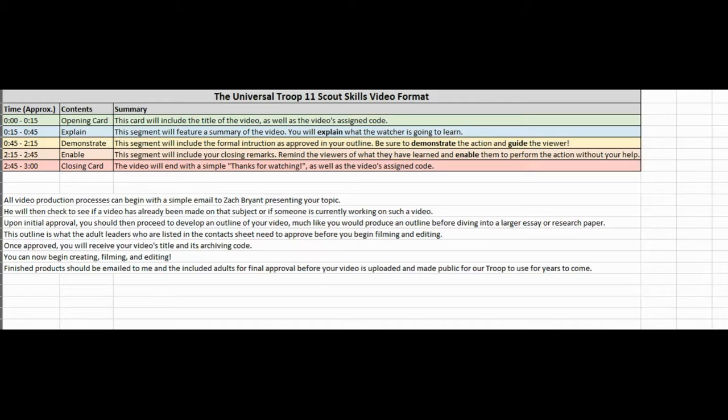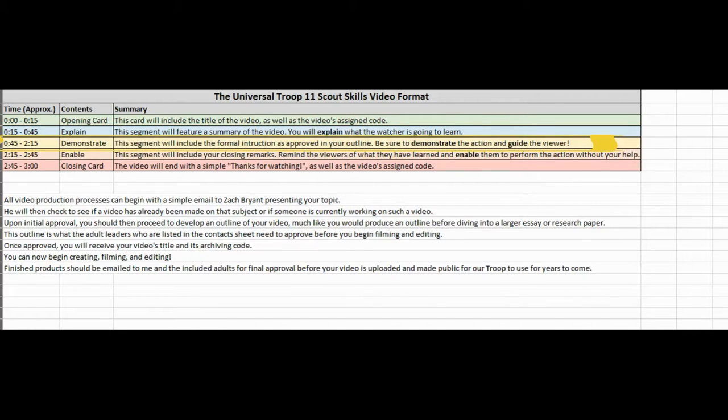Get creative and have fun. Experiment with different styles and formats, but be sure to include the primary elements of any good lesson. First, open your video with an introduction. This should include the video's assigned title and the archiving code. Next, explain what you will be instructing. Summarize the crucial information and tell the viewer why it is important for them to understand.